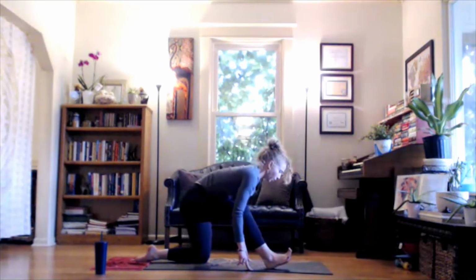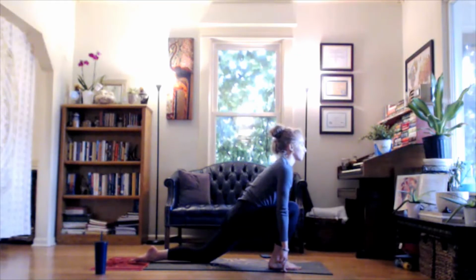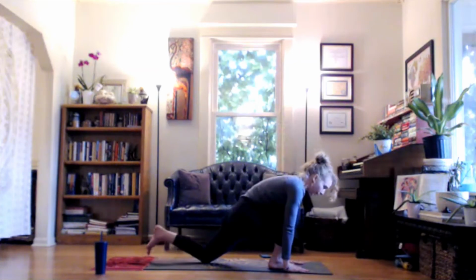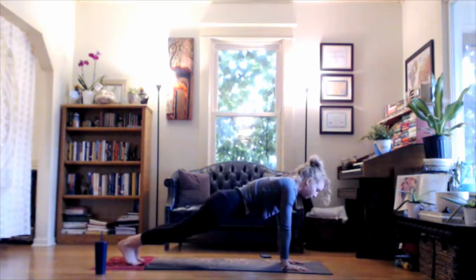Exhale, we're gonna roll right through that right foot, coming back to our lunge. One more inhale here. We're really letting everything settle with some deep belly breathing. Exhale, we drop the palms, framing the right foot. We lift the back leg, drawing the right foot back to meet the left. We find ourselves in plank.